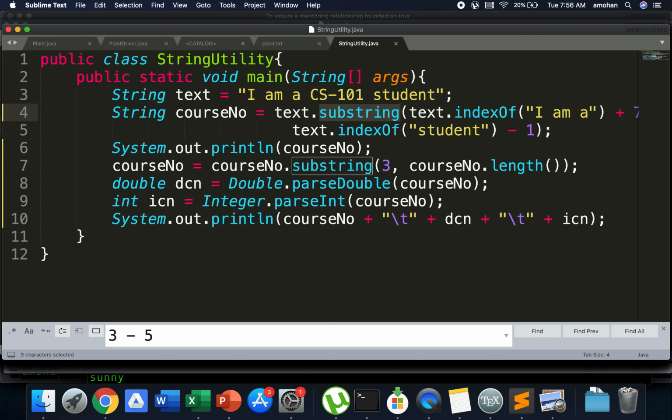The substring simply takes two inputs. The first input is going to be a number that we start the substring from, and the second input is going to be a number that we end the substring at, right?